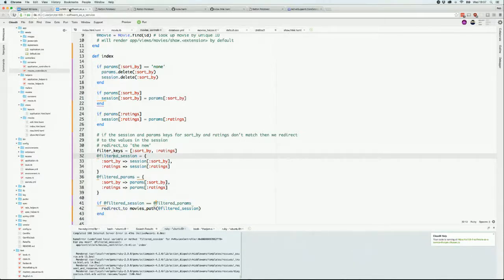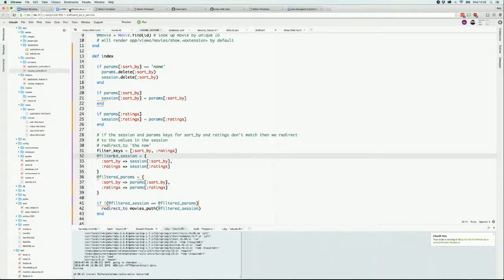And it's if they don't match, not if they do. We don't need a. No, that should work.